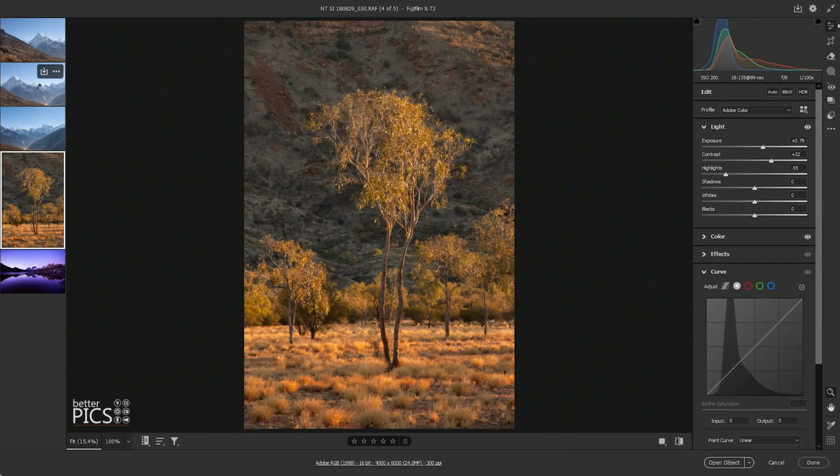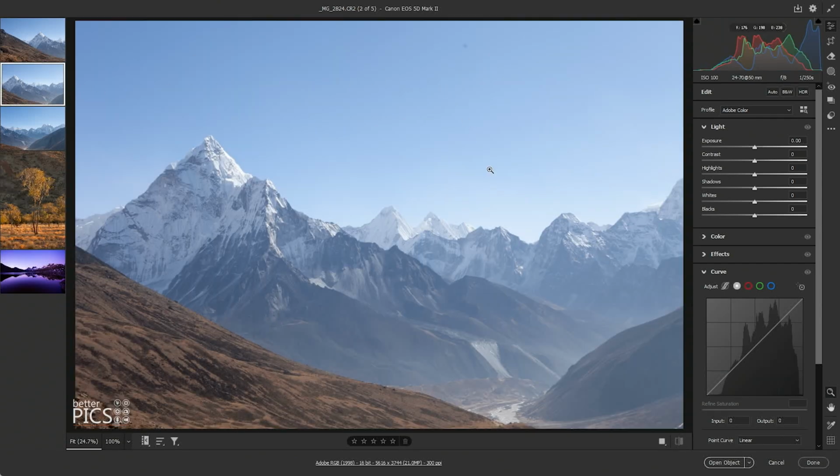Now, where you will find it to be an issue is images like this, which have big, clean skies. And immediately, you've probably noticed that there's a very obvious dust mark just up here on the top, sort of heading towards the right-hand side of the frame. And when you have those big blue skies or any sort of tone or image that has, I guess, a flat tone within the image, then that's when the dust becomes more obvious.